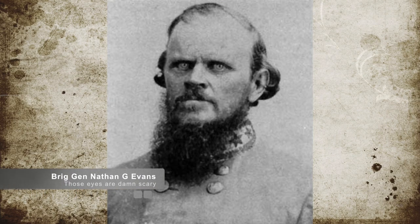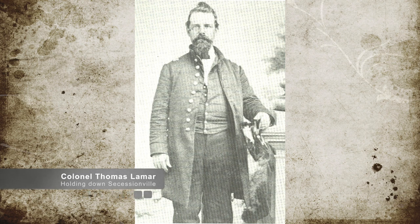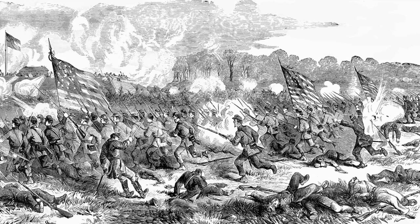His men were divided into a group of 4,400 men along the island's southern defensive line. Part of these defenses was a summer village called Secessionville, which contained an uncompleted earthen battery that faced a river. The 600 Confederates guarding this position were commanded by Confederate Colonel Thomas Lamar. Early in the day, the remaining Confederate forces of about 2,100 men had engaged Union troops to the north, including engaging Union gunboats with artillery from that earthen battery at Secessionville.